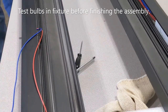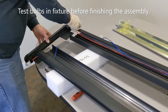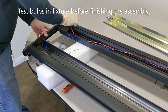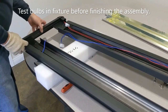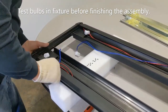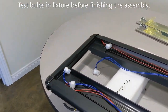We can slide the end on, but I want to test the unit before we assemble this side again. So what we're going to do is get this here, get this one here, get that here, get that here. Just gently put it in place. I wouldn't even say fully in place. And let's test the bulbs and do a quick test.